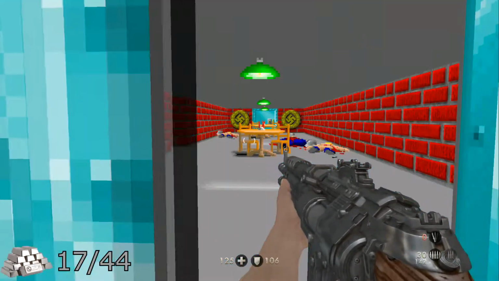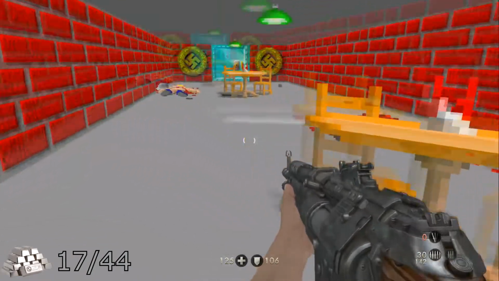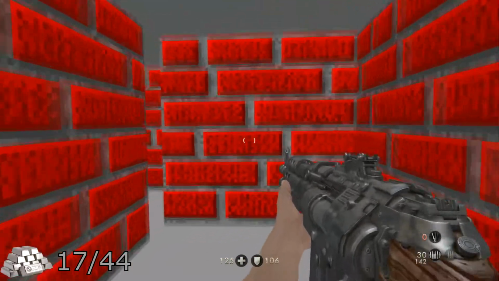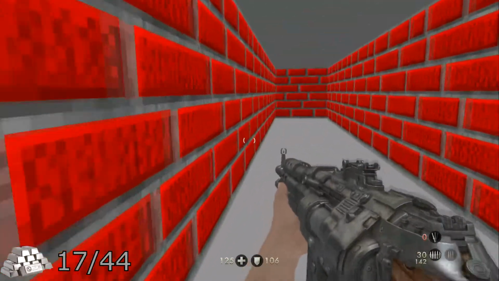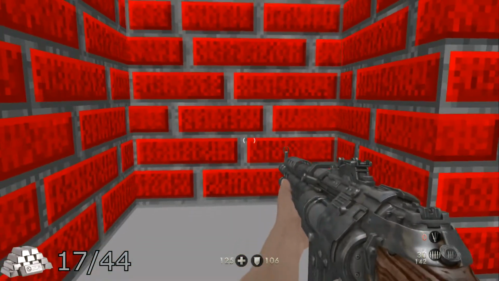Once you do, you will come across a room with 1 commander and 2 soldiers. Just past the first little table that's set up, there will be a secret wall you can push back. Once you're in there, take a left and push back another secret wall.